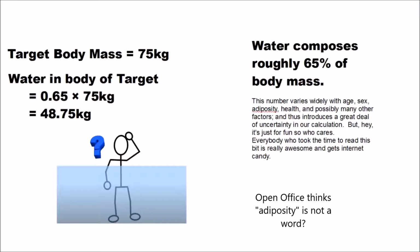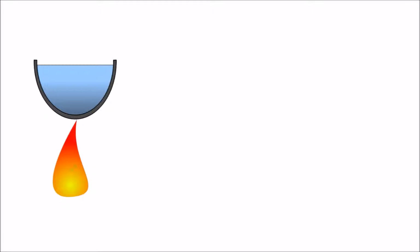And remember this number, we are going to be using that the entire slideshow. So now if we're talking about boiling water, we're talking about thermodynamics. And if we're talking thermodynamics, we are talking about this equation here. Delta Q equals mc delta T.